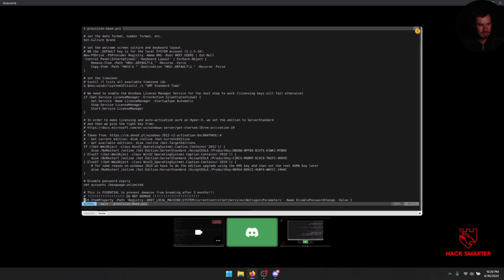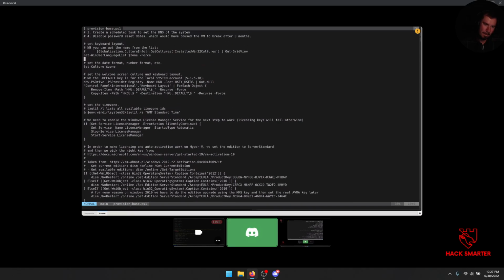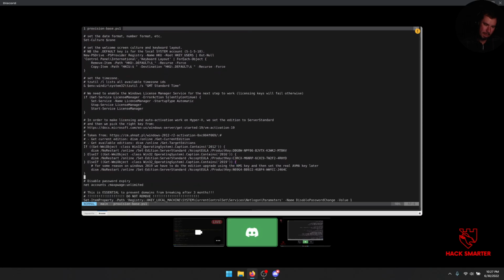However, when you are creating challenge VMs, the worst thing under the sun is password rotation, because it essentially means that everything changes. So what we're doing here is basically disabling password changes to make sure that the machine accounts remain static for the duration of our lab. And that's basically what we're going to do in the provision base. So we're setting keyboard layout, we're loading in an evaluation license, and then we're making sure that the machine account is not going to rotate so that it remains the same.